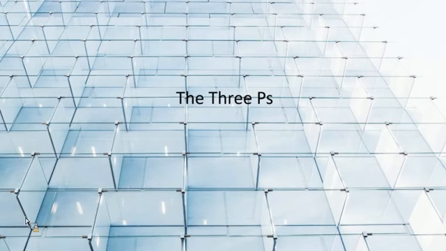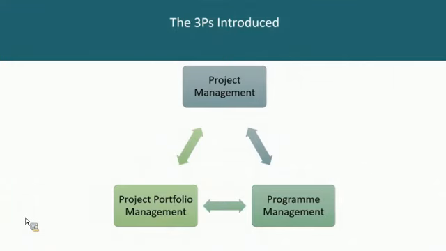If we were to look at the 3 Ps, here's the structure that we see. We've got project management, program management, and project portfolio management. The reason that we've decided to do an introduction to all of them simultaneously is that there is a high degree of interdependency among the 3 critical capabilities. It doesn't mean you have to take all 3 at once or engage in a project to try and lift all 3 simultaneously. But you can take any combination thereof. You can take 1, 2, or 3 of them, depending on your current needs and what's important and critical for you in your organization at the moment.